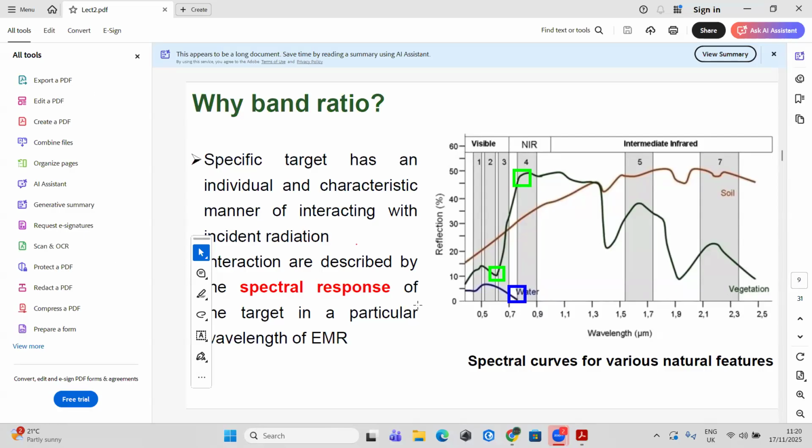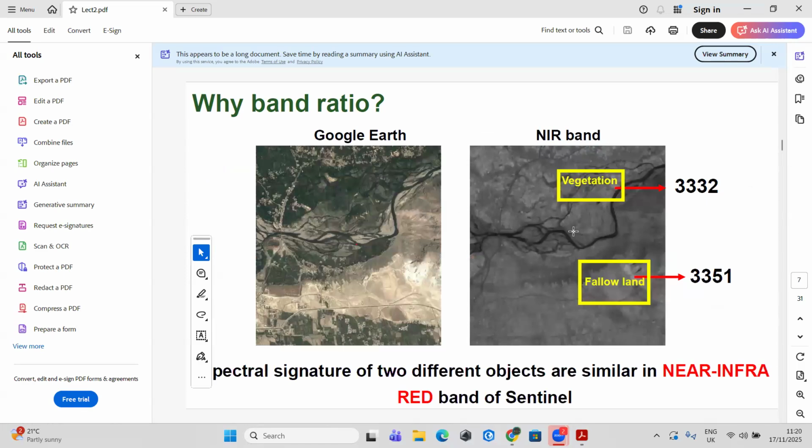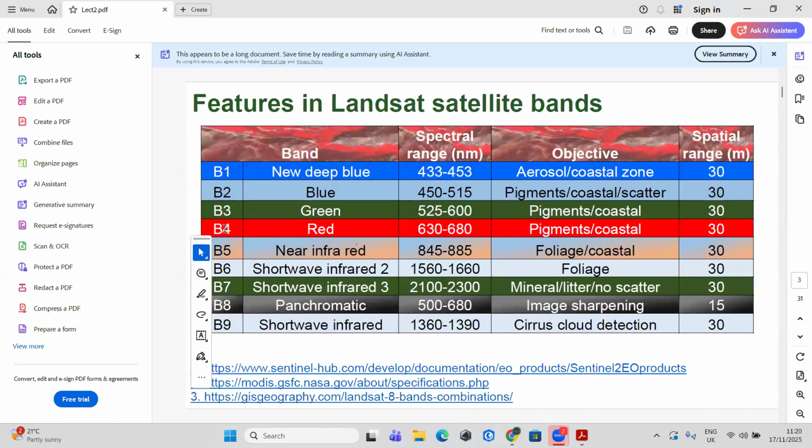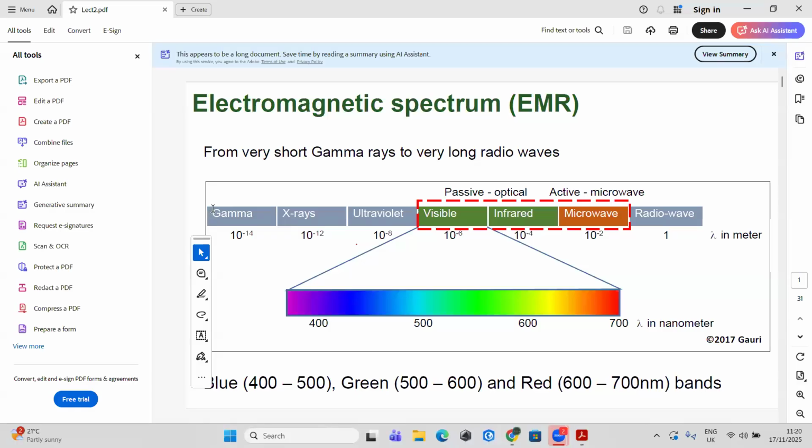So what I'm telling you is, just try to understand it again. You have a band spectrum. You have the capability to have bands anywhere in this whole spectrum, maybe visible, infrared, microwave. So you have this complete spectrum where you can have the wavelength, right? You are not restricted to just one.